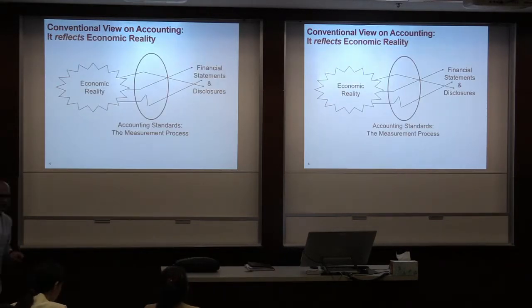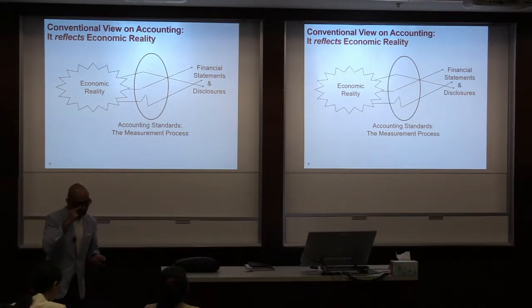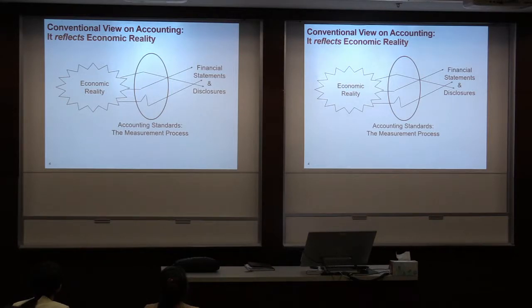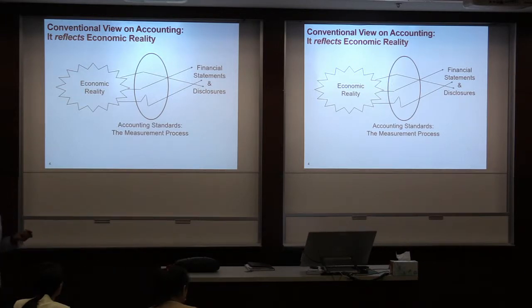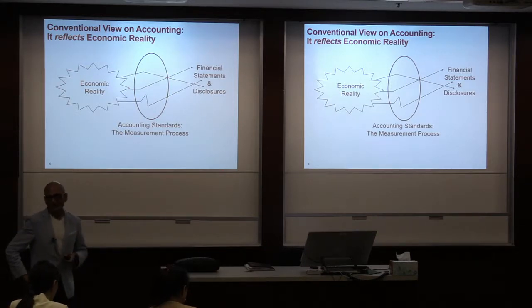Another way of thinking about it is, this is actually a slide I have when I teach my MBA students. Most of it, even if you read the accounting standards, they think of accounting as a mapping from economic reality into financial statements and disclosures. And here's the accounting lens, as I call it, which is the accounting standards, the measurement process. They're mapping from reality to statements and disclosures, and then this information in turn is used by outsiders. But you can see here very well that the economic reality, the fundamentals, are taken as exogenous, as given. And if you read the standards, many of them talk about that. We're measuring the future cash flows of the firm, but the cash flow typically is taken as given, and you measure it in a certain way. So in other words, accounting reflects economic reality. I think that's one side of the coin.